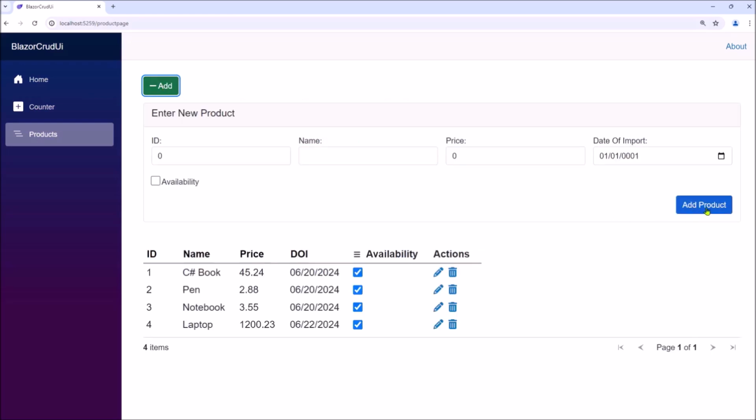After we click add product, it just adds the product to the database, and the newly added product should be displayed here. That's it. For example, 5, and then we need to enter one printer, for example, and it's 500, and the date is today.